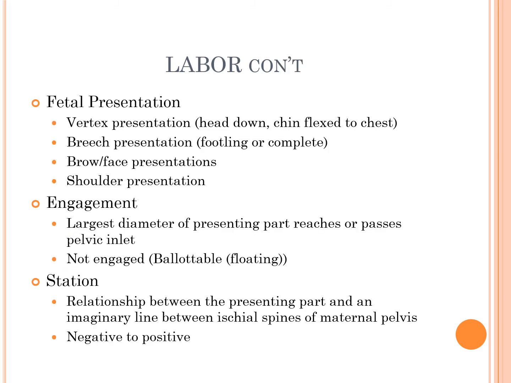So we have our fetal presentation, and there's several different ways babies can come down. You have your vertex, which is head down, their chin is flexed to their chest, and they're coming correctly. Breech presentation is footling or complete. So complete is when the buttocks is coming first, and there's also frank breech, which is with their legs up by their feet up by their ears. Complete is when they're kind of in that fetal position, but the butt's coming first. Footling is where you have a foot coming out first. You're going to see that most often in your preterms.